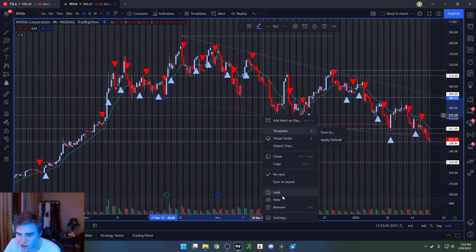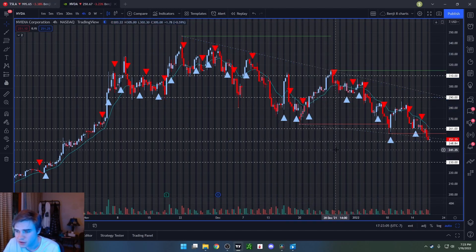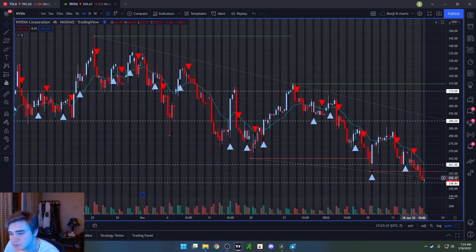Nvidia has been showing a little bit of weakness with the market being weak as well. You can see we're falling — we had this little trend line here so I was using that as my target. We obviously hit that today and fell below 260, actually bouncing off 256, 255, or 252. We didn't close below 260 — we closed right above 261, and then pre-market we bounced off it twice. Both of these candles rejected off 261 right on the dot.